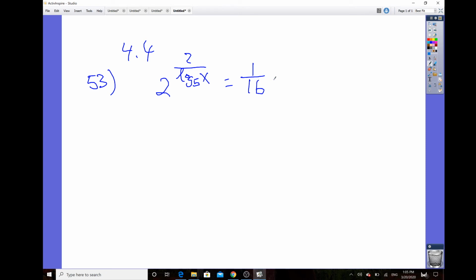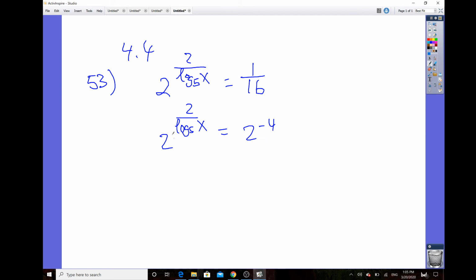Again, according to one of the lecture examples, you want to convert to the same base. So basically the left-hand side, we just want to rewrite it. But now for the right-hand side, 1 over 16 is written as 2 to the power of negative 4. Okay, so 2 to the power of negative 4 is 1 over 16, because you multiply by the 2 in the denominator 4 consecutive times.